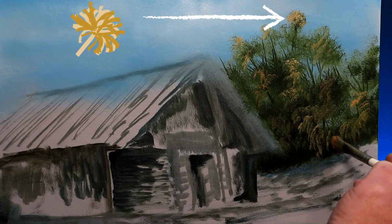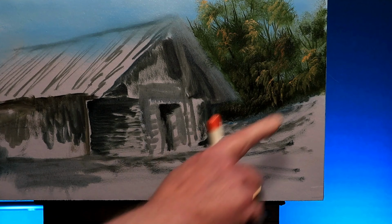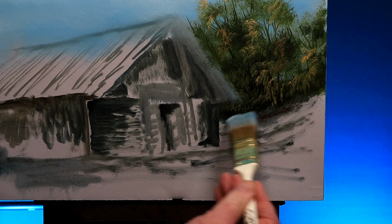Now to underpaint that background land. Van Dyke brown and dark sienna, again on that old 1-inch brush. Be sure to follow the lay of the land. Now, here's a neat trick coming up. I want to paint up to the very edge of my barn, but without covering it all in paint.